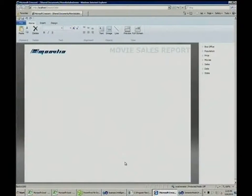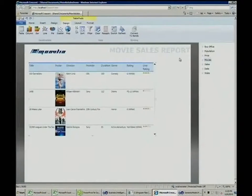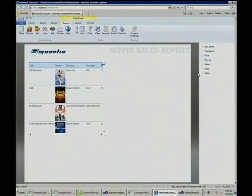But it's a tool that looks like this. Essentially, it's based in SharePoint. It's a Silverlight-based UI, and it provides on the right-hand side the same set of data models that I created in Power Pivot, and the ability to just drag and drop that data in. So if I now want to look at all the box office data, I'm able to just click on that, and it has some default views that IT has already set for me. Rather than me having to work out whether I need to look at this column and add that column, with one click you get a nice default view, including images. Images are supported with Project Crescent.